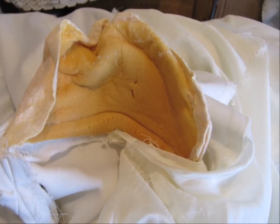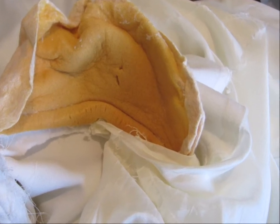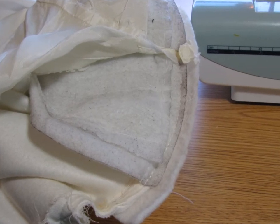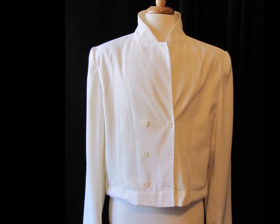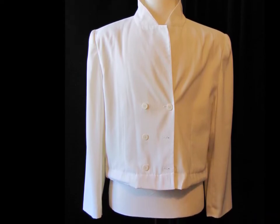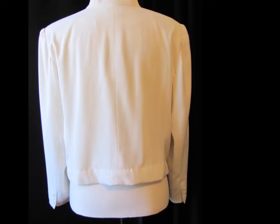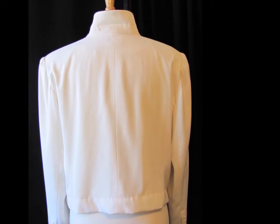These are the shoulder pads that got kind of messed up going through the wash. You can see that the old ones are malformed, so I cut them out and replaced them with a pair of shoulder pads I had cut out from doing a previous upcycle. I just stitched them in right there at the shoulder seam — it made the jacket look much better. It's hemmed now and has the new shoulder pads. I'm pleased with how this looks, so now it's time to look for some embellishments.